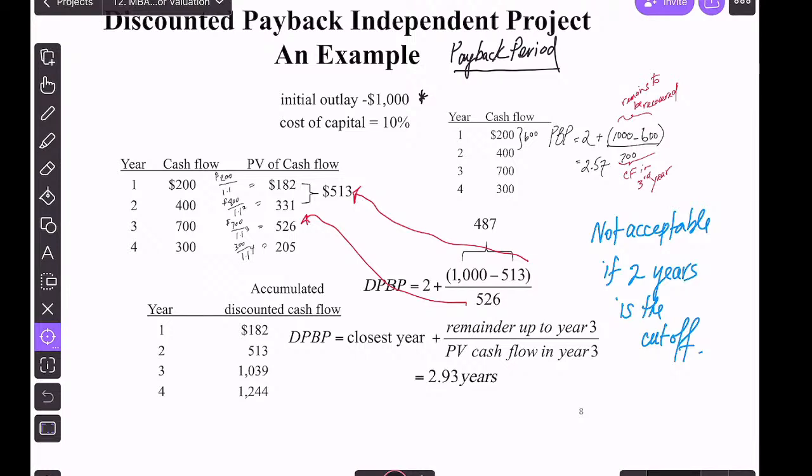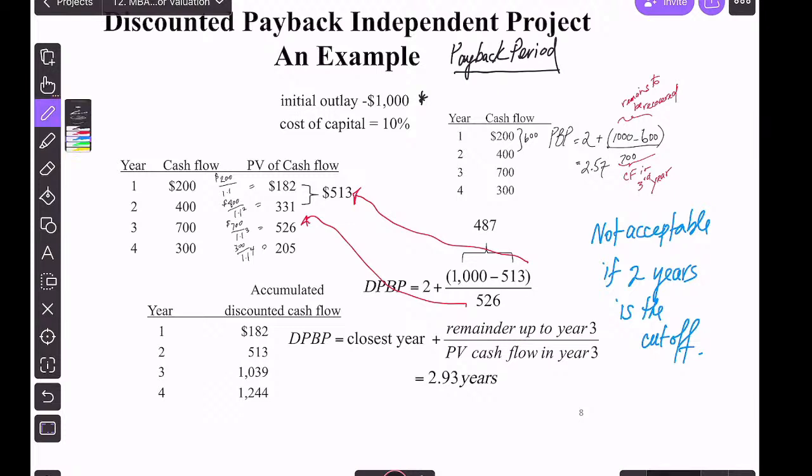Okay, so NPV uses all the cash flows, and that's really important because what if in the fourth year, what if this was not 300, let's say it was 300,000. If that was 300,000 that's coming in the fourth year, do you really care to cut off projects if they take more than 2 years to pay back? Maybe not, but you would be completely ignoring that. So that's why it's important to use NPV alongside this kind of analysis. So you take account for future cash flows.